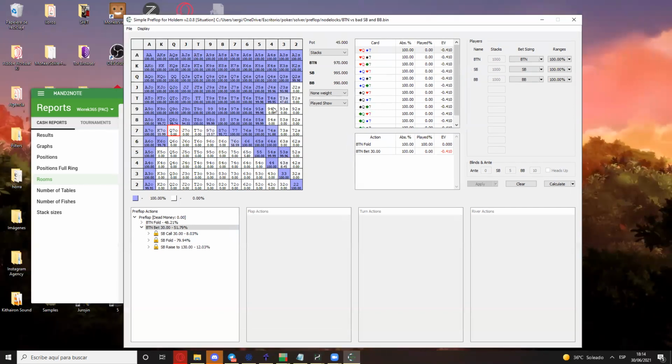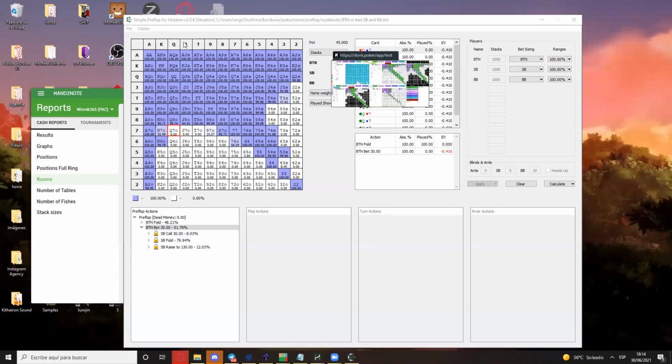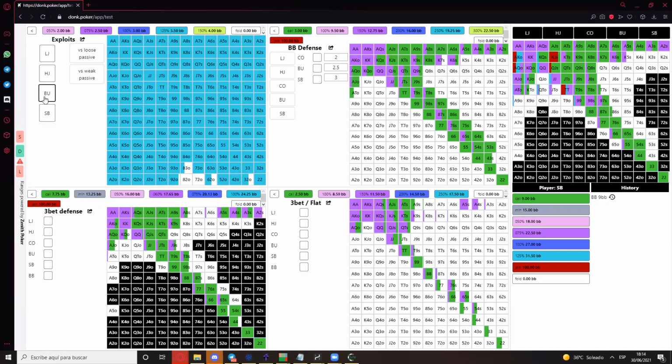So I'm doing a good job because the population is low three bet, high cold calls. So suited hands work fine. Is that 3x open or 2.5? This is a 3x open actually. I have a sim here in my tool. Is it okay that I'm doing only 3x open because the rake is high and I just want to lower some open ranges and just do 3x? Is that a good adjustment?